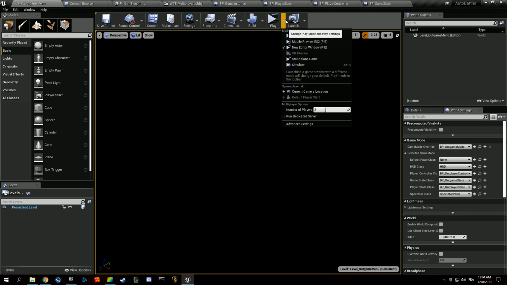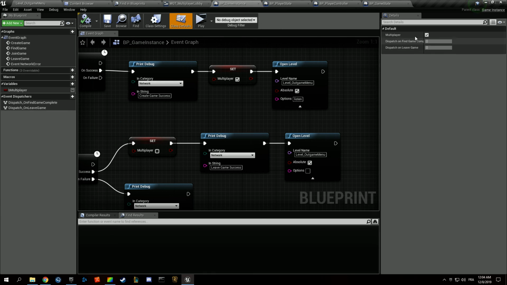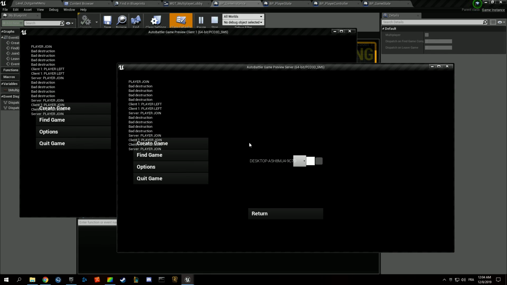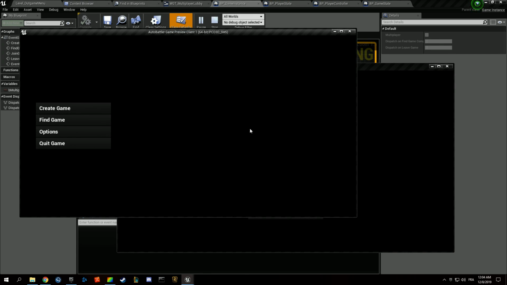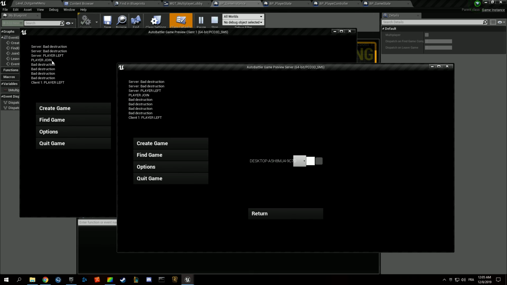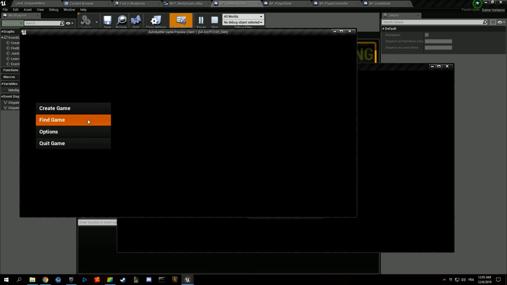So I guess we're just going to tell the game instance that we are no longer multiplayer. We're going to create a game, bad destruction, lots of stuff. And that's actually quite strange that we receive as much. So we are there, we're going to return bad destruction player left and find games.